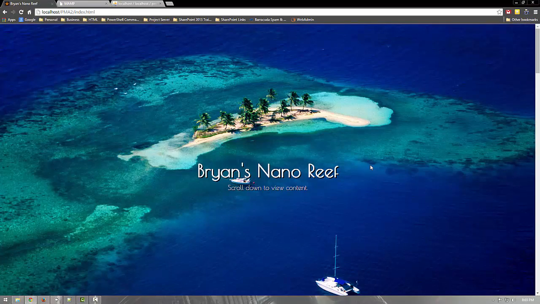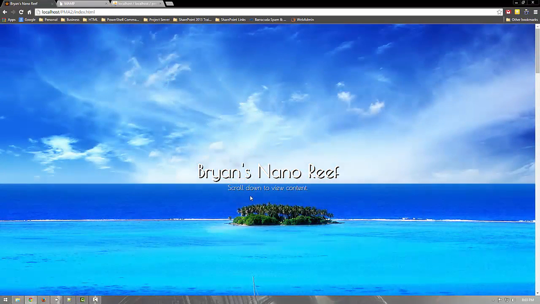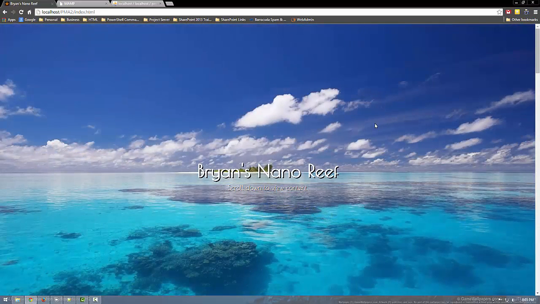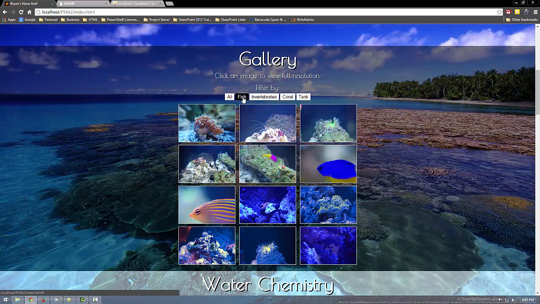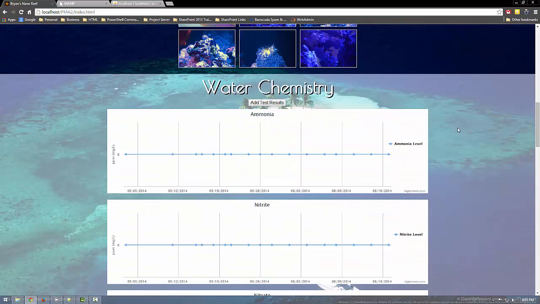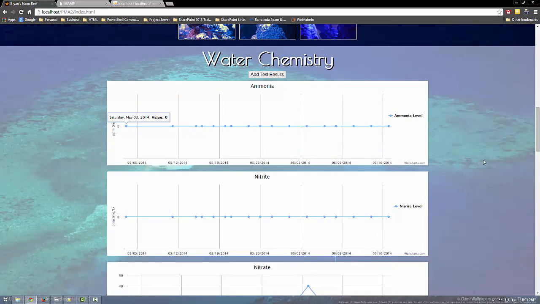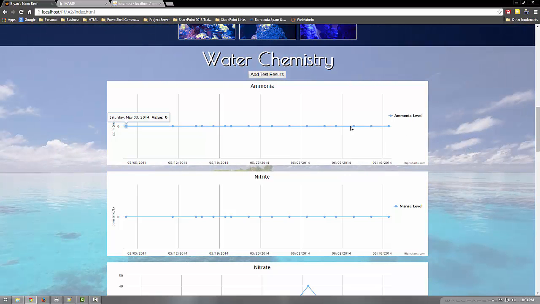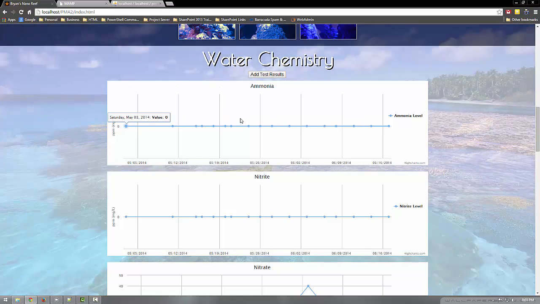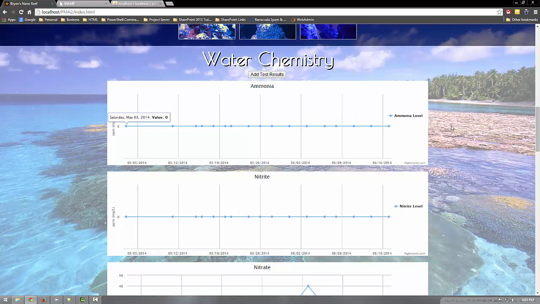I still need to get this done. I plan on doing that over the weekend and this next week. I'm probably going to put it up a little bit higher, although it is kind of lined up nicely there with at least that first image. Scroll down the gallery. I still need to get the gallery working. It's not sorting properly. But like I said, I've spent all my time on this. And I still have a couple of bugs I've got to work out, because it's supposed to be able to hover over each of those dots and get the little pop-up that you see over here. Oh, where'd it go? There it is. So yeah, still a couple of bugs, but I'll get through them.